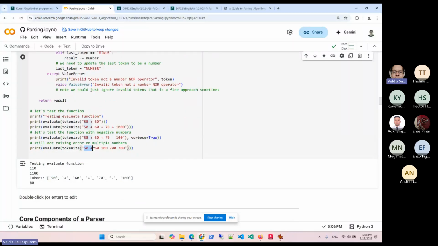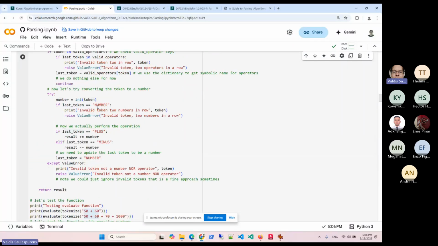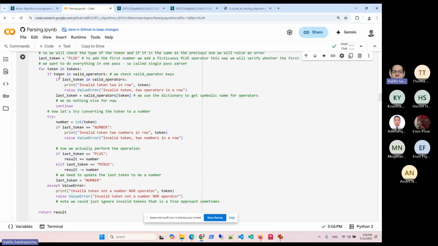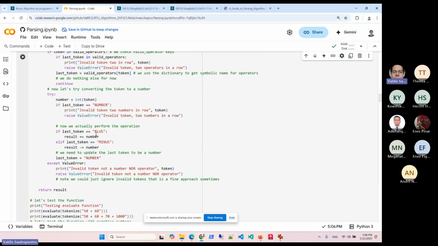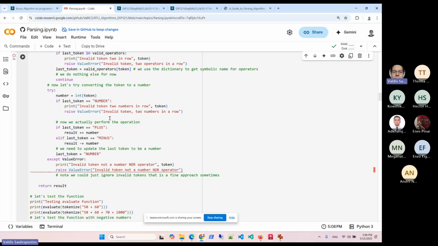Yeah, because what happens is, the last token, right? It checks, is it a valid operator? No, it's not going to be last. If it gets a number, it still tries to do something, basically, right? So if token, right, it tries to raise the token. If it's not minus, it will be a number, right? And it'll do nothing. Let's take a look.